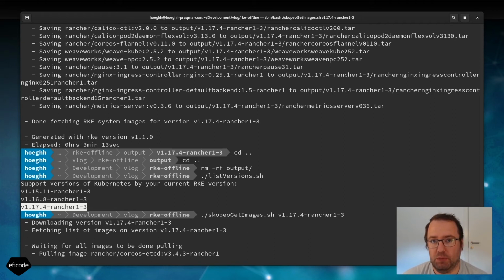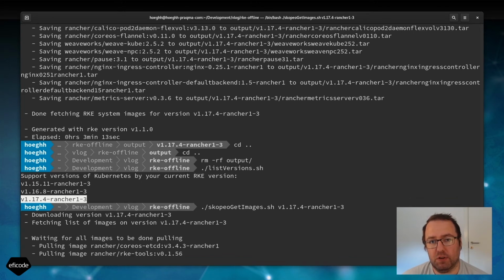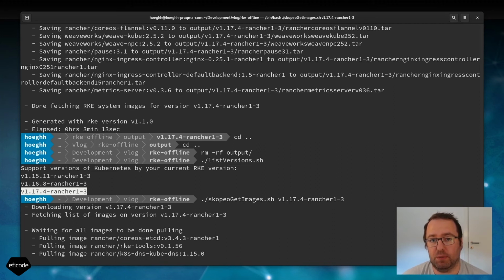The problem is Skopeo is very smart, so it actually does a lot of things in parallel. If I pulled these in parallel, it sometimes crashes my machine. I get IO exceptions or errors. So this one is not running in parallel. If you have a super awesome computer, you can try enabling it. But right now it's doing it in series, one at a time. But it's still really good, I think, and it doesn't need the Docker daemon or root access. You can just use it in a pipeline in your infrastructure. So I think that's really good considering security.